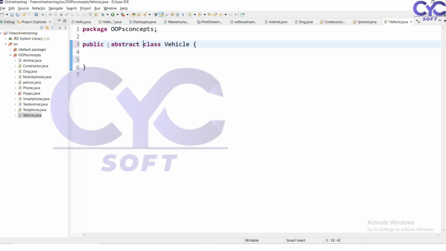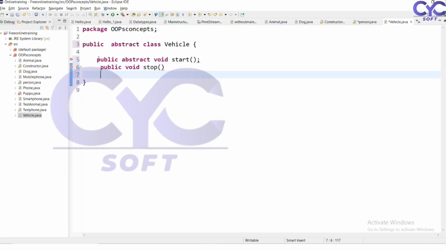In this abstract class, I am going to create a method as abstract void start. This one is the start. Then I will create another non-abstract method, public void stop. Start and stop of the vehicle is what I'm going to create.